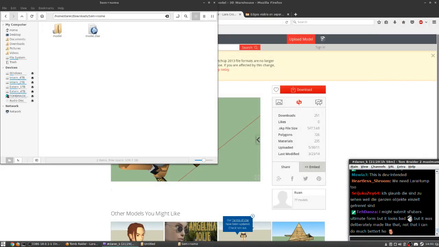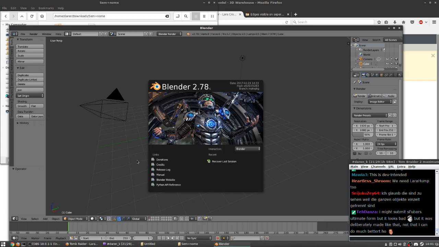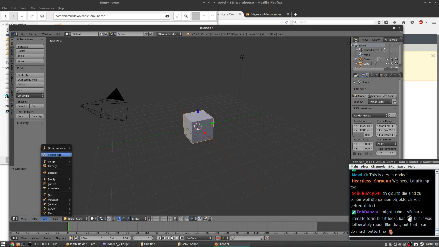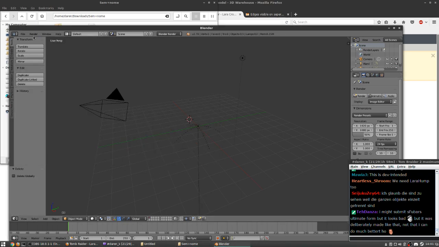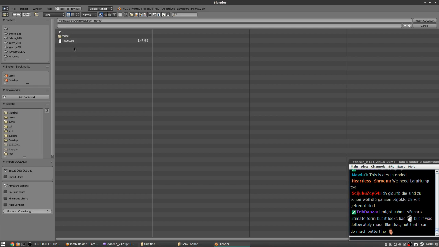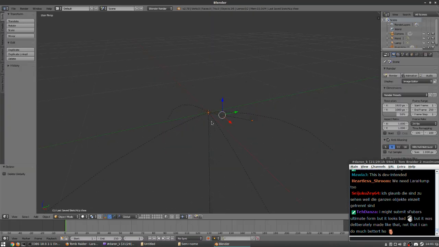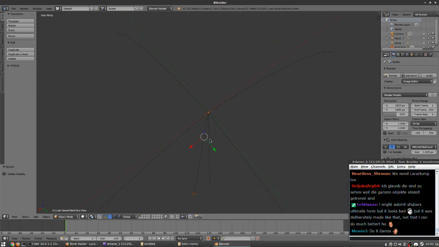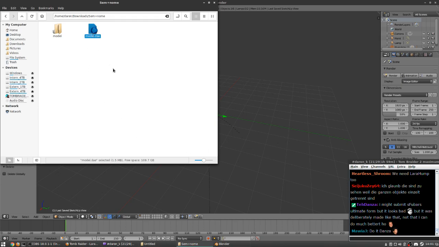I'm just gonna reopen this. Oh fuck, I shouldn't have. Need to do all the lighting again, like before. Okay. Where is it? Where the fuck is it? The ultimate Asuba form. Why doesn't this work? Doesn't work in this one.